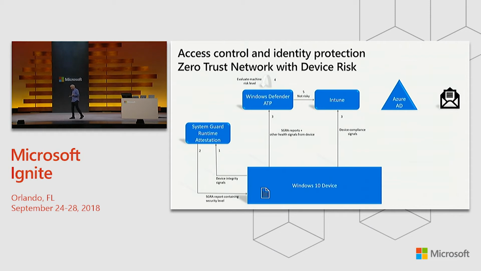That information is then used by Intune to evaluate compliance. And then that information is sent by Intune to Azure AD. So when a user now requests access to Azure AD, trying to get an access token to access a resource in the cloud, the conditional access engine is going to kick in and say, hey, does this user even have access to this resource?